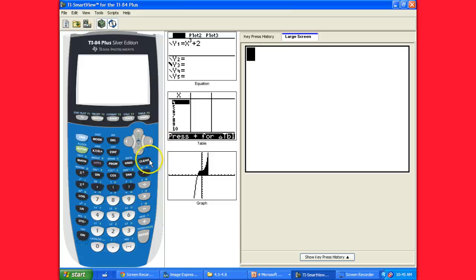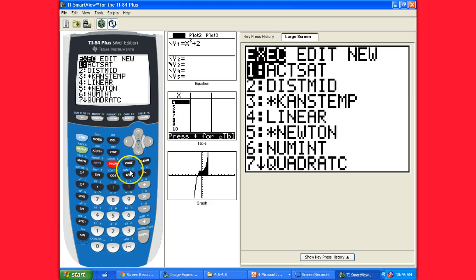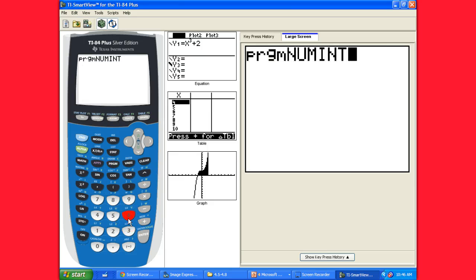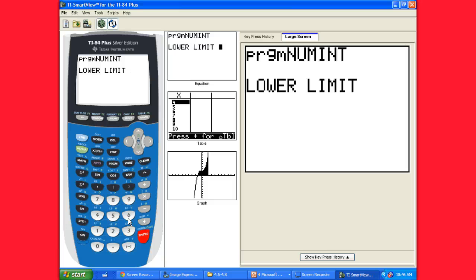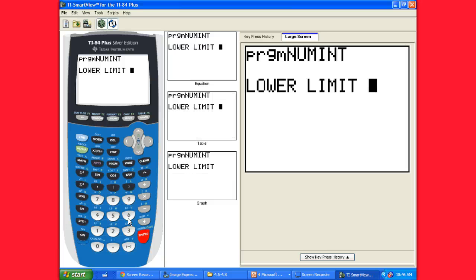Alright, so then once I've got that in, I'm going to go to program. Once you get your programs to come up, choose number 6 right there, which is num int, and hit enter to run it. Again, we've already got the equation in y equals x cubed plus 2. It just graphed it there for me a second ago. I've got mine running in a Zoom 6, but whatever you've got your window on is fine.